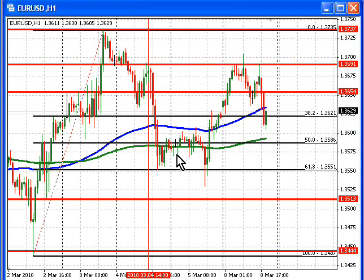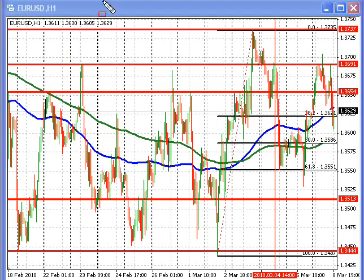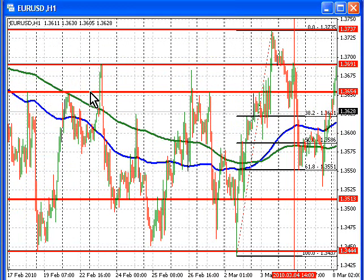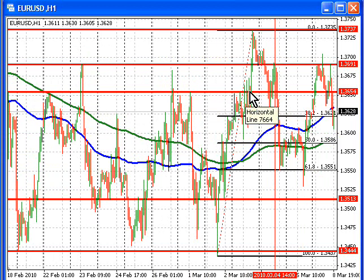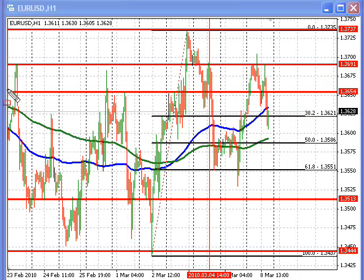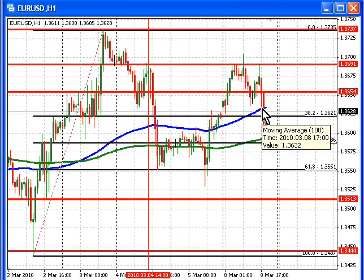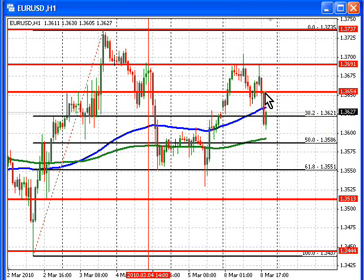The other key level that we are looking at in this chart is the 136.54 level, and if you go back in time, you can see how the market broke through 136.54 and used 54, 54, 54, all the way along. That level was a key level also for the euro versus the US dollar. And you can see today when the market was able to break through that level, we came down and tested the 100-hour moving average. That's the blue line in this chart, another level that we often look for support or resistance. And then we went back up, and where did we go? We went right up to the 136.54 level before then falling down, breaking through the 100-hour moving average and moving down to the low for the day.